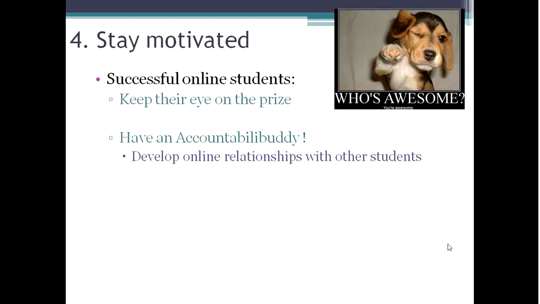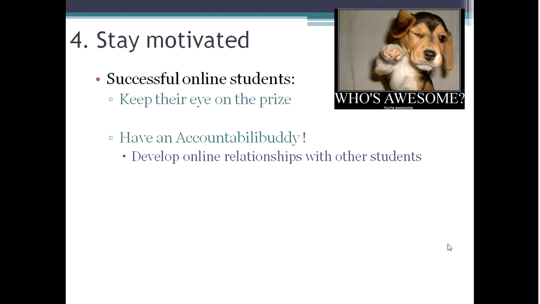One way to stay motivated is to have an accountability buddy, right? An online relationship with another student, someone that you can talk to, that you can bounce ideas off of. Maybe you meet with them periodically to talk about the course materials or anything else that's going on in your life. Someone else that you know that's in the class.